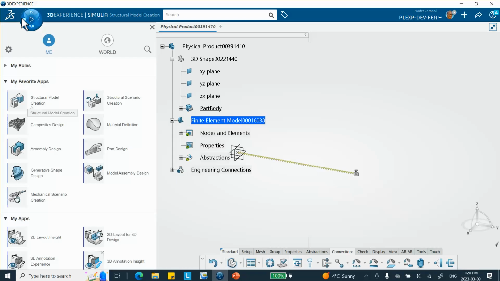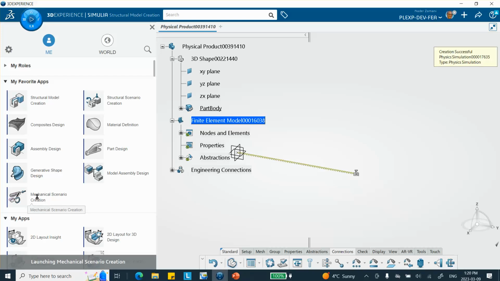Now, ordinarily, in the past, I've gone to structural scenario creation, but the alternative is right here, because there's quite a few things that are available there that are not available in the other. For example, explicit dynamics is here, but you cannot reach it there. Anyway, I'm just going to go to mechanical scenario creation.